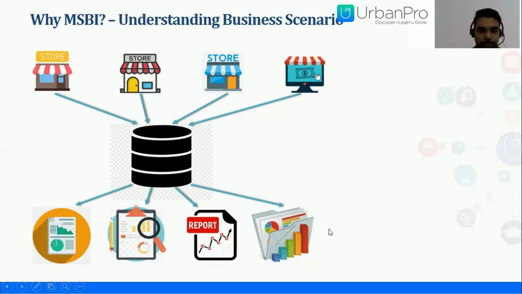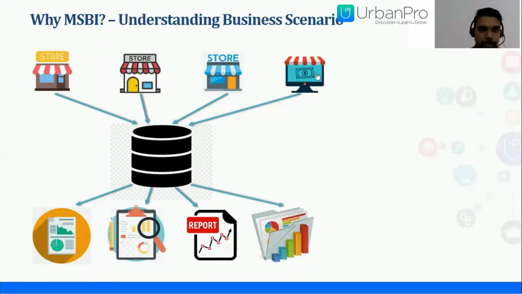Then you are presenting these reports. It can be a sales report, financial report, or product performance report, and based on that, the business can take decisions. For example, if we have a product performance report and some products are not performing well in the market, or there is not much sale for those products, the business will decide to give some promotion or discount to the customer. For that they will run a campaign, like sending emails, SMSs, or WhatsApp messages, so that they can attract customers for those products, have sales, and collect revenue for that product.